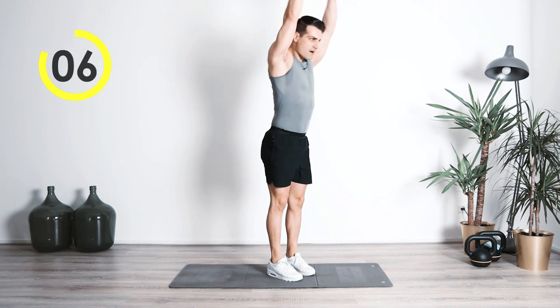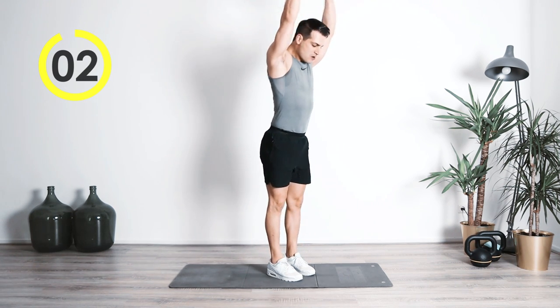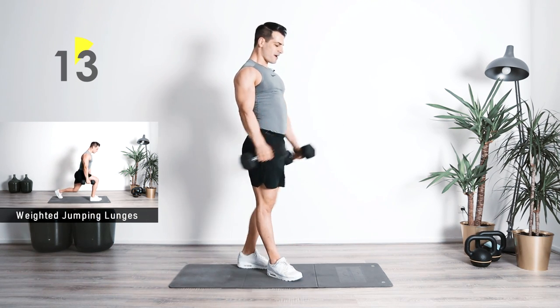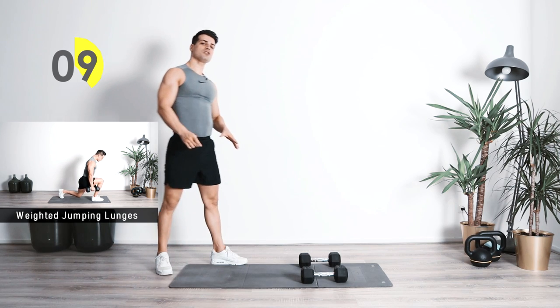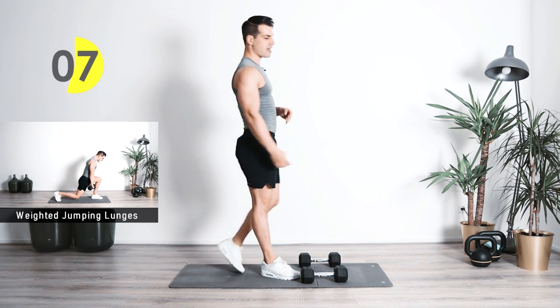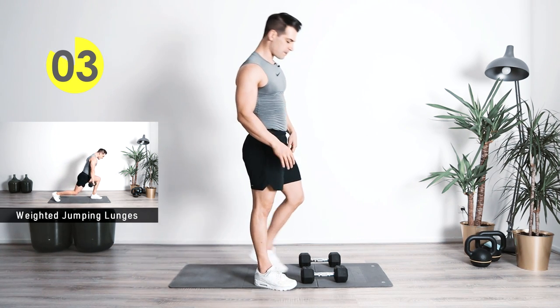Seven. Come on. 5, 4, 3, 2, 1. Yes. Perfect. Oh my God. All right. I think I'm gonna start with a jumping lunge at some point. If I can't do it, I'm gonna switch to reverse lunges. All good, as long as you're not stopping.